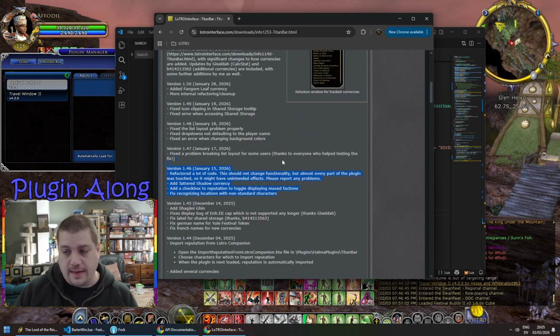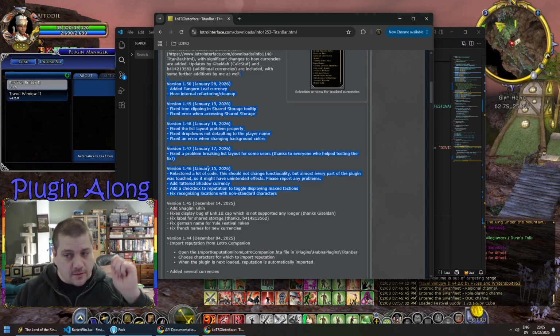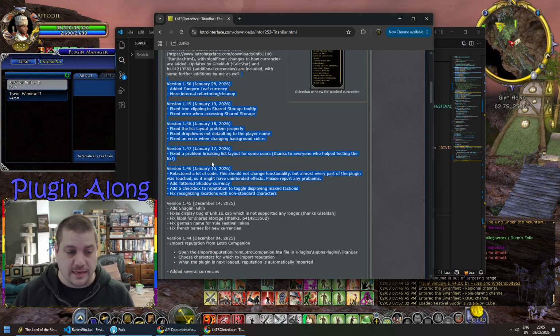146 is where that large change started, and you can see there's a rapid fire releasing of updates after that to try and fix some of those problems that came about from that refactoring. So 145 is great, and they're hopefully going to stabilize things as time goes on.